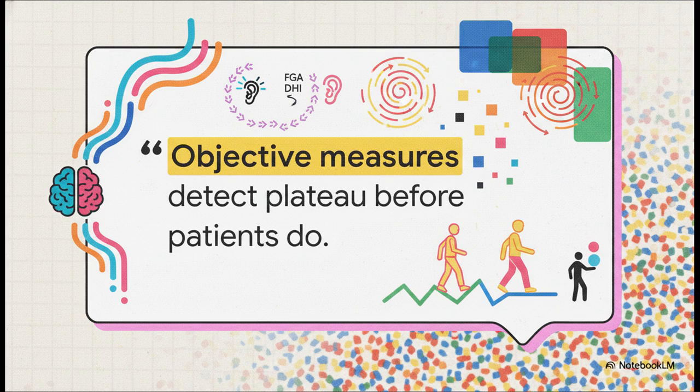If their underlying functional deficit hasn't actually resolved, you'll know. If that FGA or DHI is just sitting static over consecutive reviews, that right there is your objective signal. It immediately tells you it's time to shake things up, change the dominant exercise category, shift the neuroplasticity mechanism, or crank up the context complexity by throwing in some dual tasks or busier visual backgrounds.